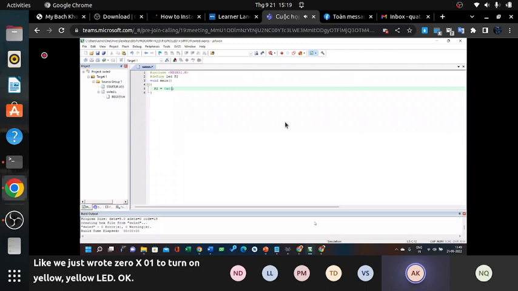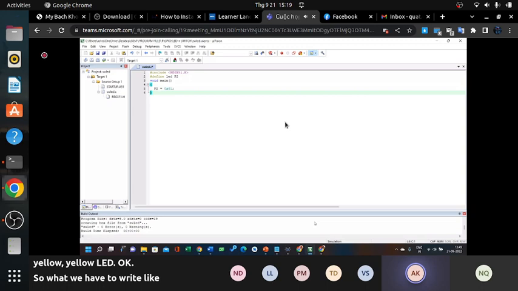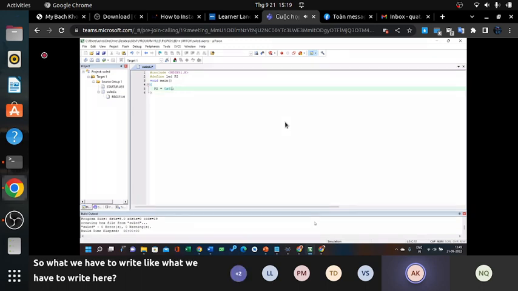So what we have to write here, 00000100. What is the value in hex? Can anyone tell me that? 0x04, and it will turn on the red LED, right?